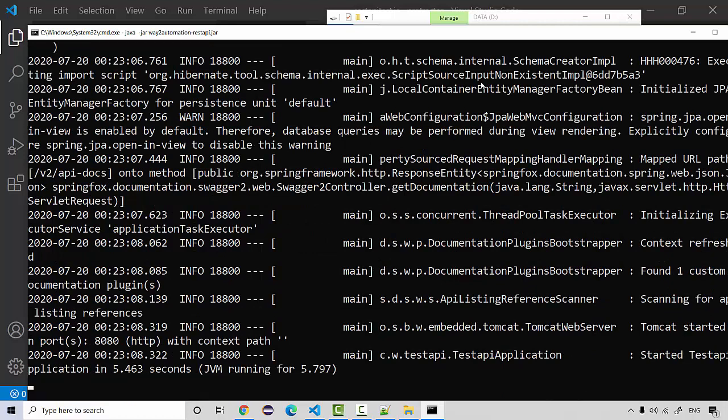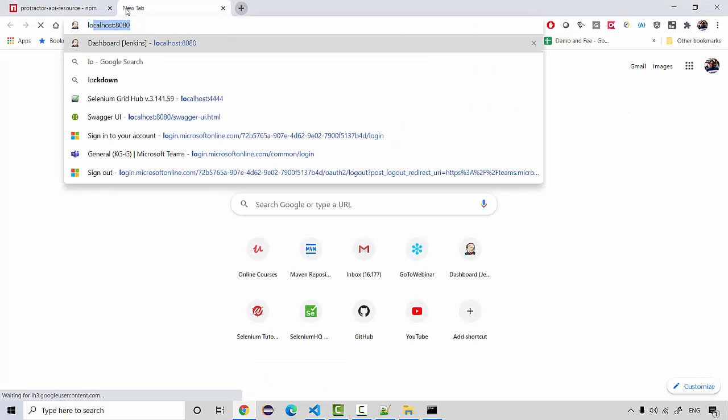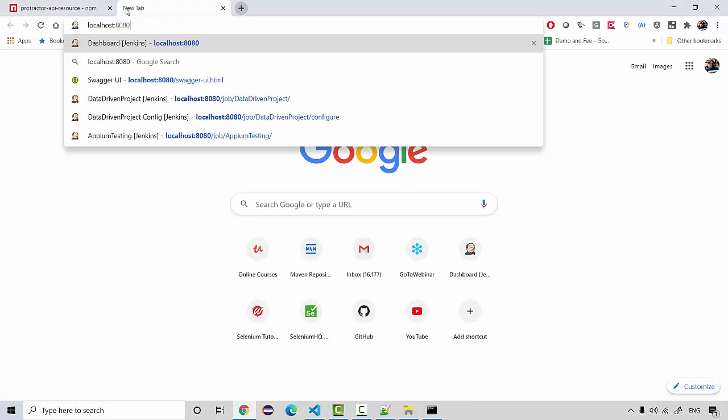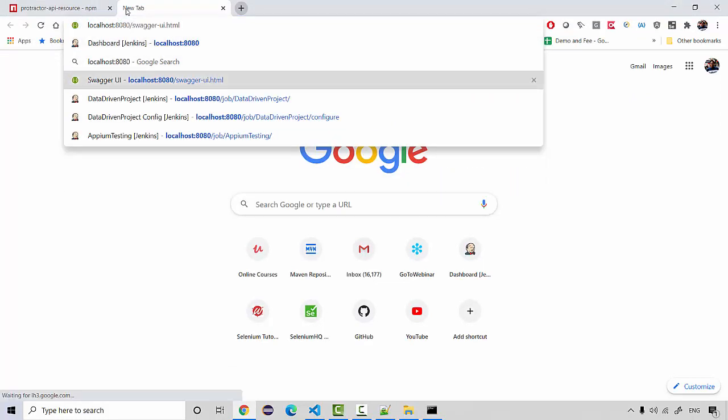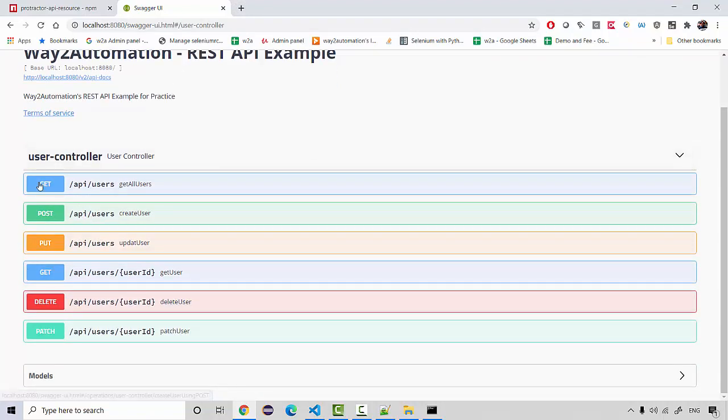And once it is started, you need to go to your browser and type localhost:8080 followed by swagger-ui.html. If you look over here, these are the sample get request, post, put, delete, patch.